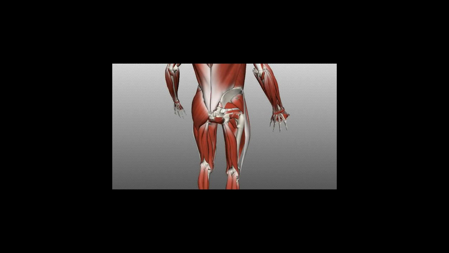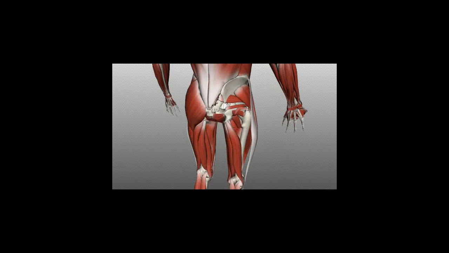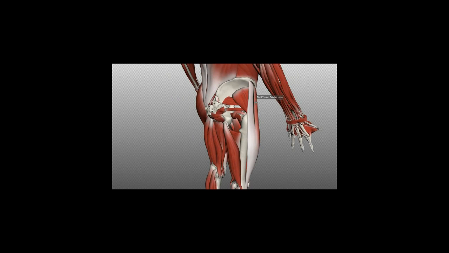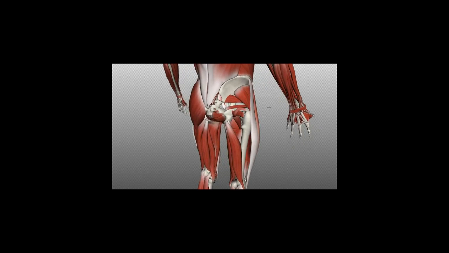So this muscle also originates on the external surface of the ilium, and it inserts anterolaterally on the greater trochanter. So it also abducts the femur at the hip joint. So both the gluteus medius and the gluteus minimus are innervated by the superior gluteal nerve, along with the tensor fasciae latae muscle. So these are the four muscles of the superficial group.